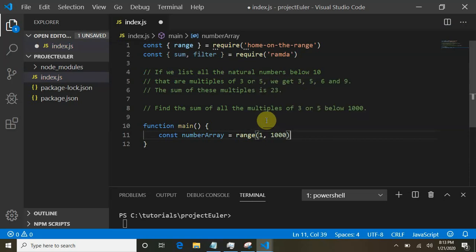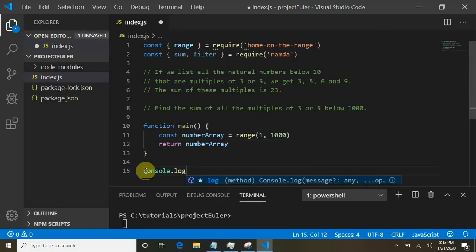It doesn't stop at 999. It includes 1,000 on the end.